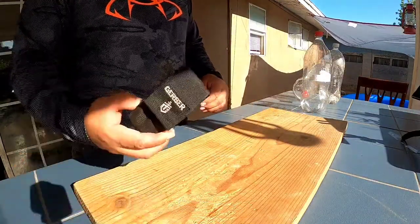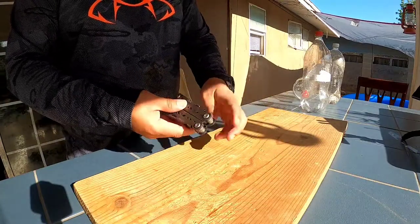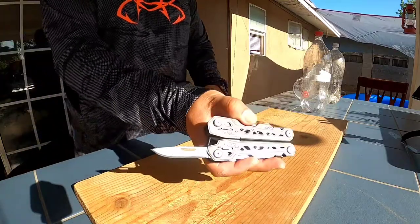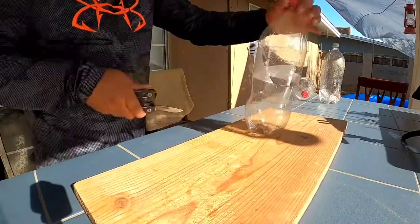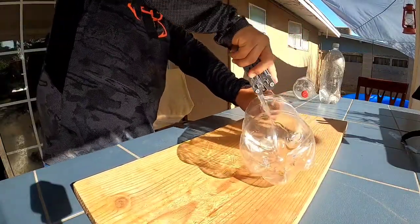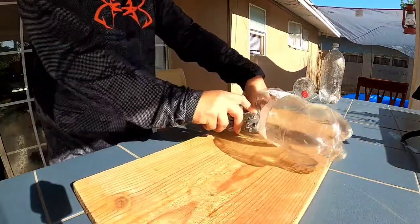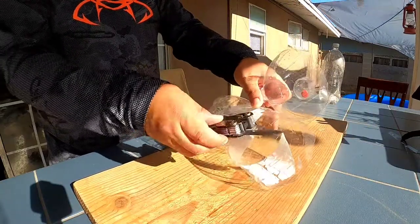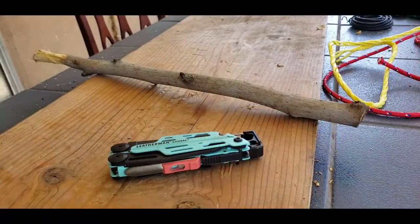So, for the price, the Gerber Truss is a good multi-tool with some good features and a lifetime warranty. It's not made in America, the knife steel is suspect, and aside from the scissors, the Truss just left me wanting more. Do the special features justify the price of the Leatherman Signal though? Well, first things first, it's made in the USA. I'm happy to pay a premium on products made in the USA. That is, when I can afford to.